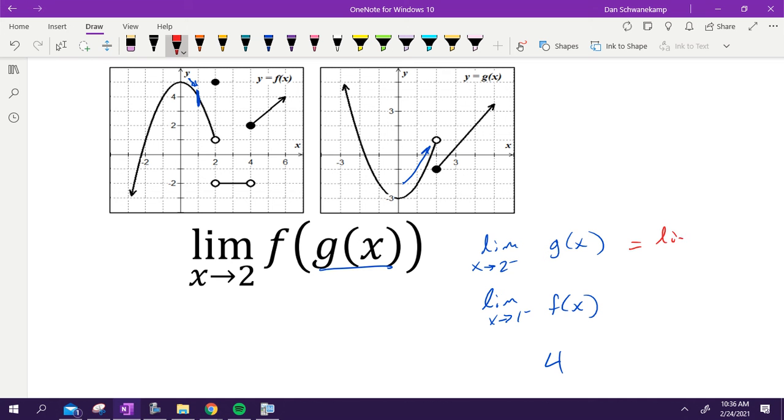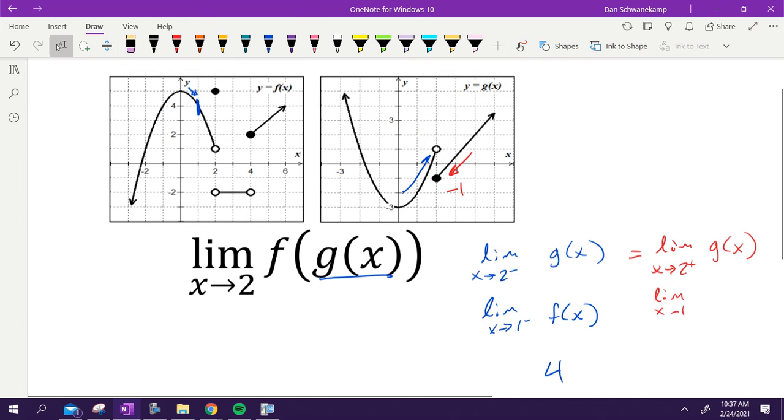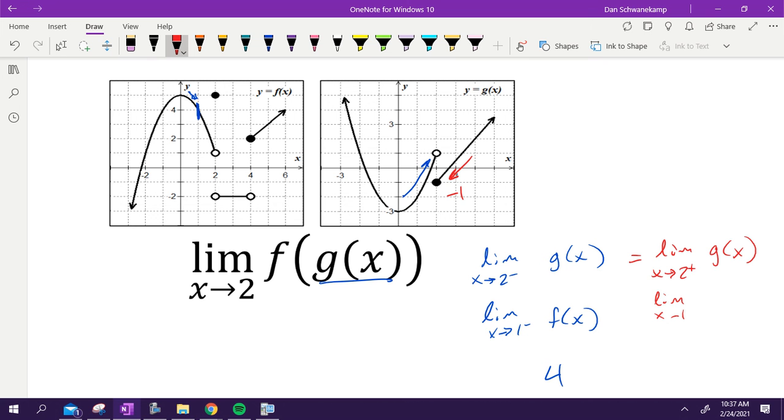Then we're going to find the limit as x approaches 2 from the right of g of x. As I approach g from the right, I'm getting closer and closer to negative 1. Great. Then I'm going to find the limit as x approaches negative 1. But how was I approaching negative 1? From above, so it's negative 1 with a little plus sign. Negative 1 from the right over here as I get closer and closer. Negative 1 from the right of f of x. I'm also getting closer and closer to 4. Since 4 equals 4, the limit exists at 4. Questions? A little bit of a challenge, but I like it.